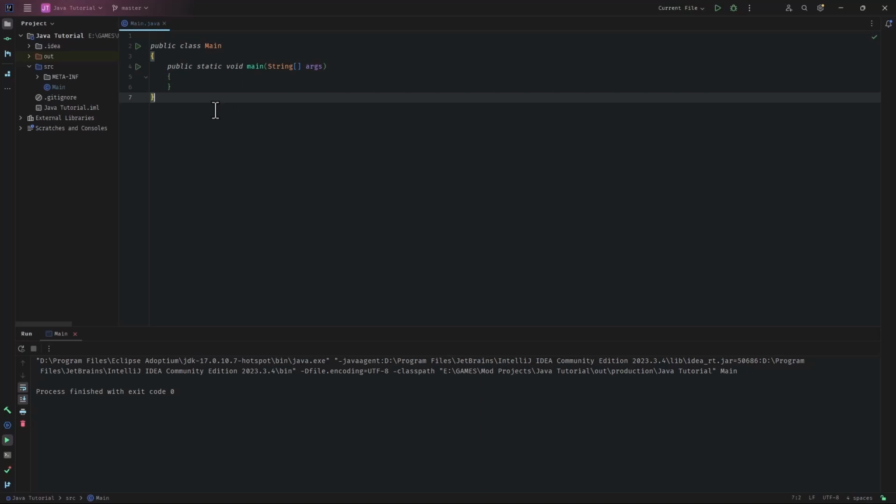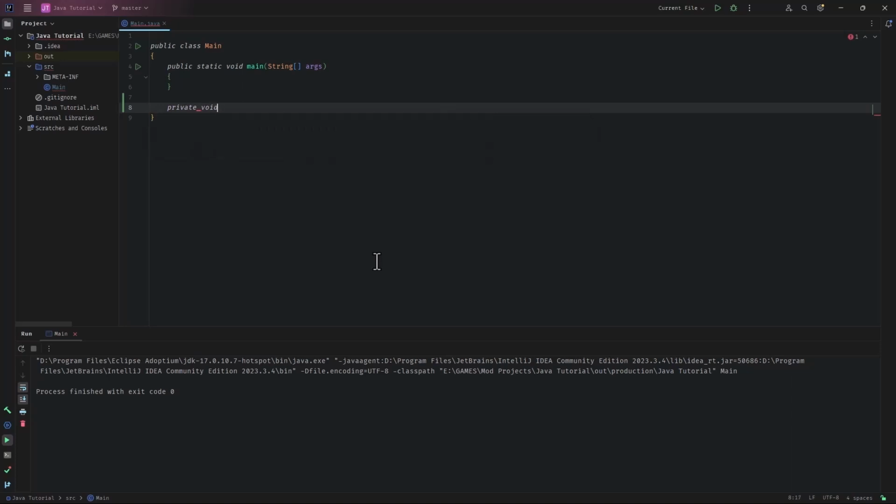Now, how do we define a method? We give an accessibility like public, private, protected. We will talk about them later, don't worry. Or if you want to, we have a theory video about accessibility. You can take a look at it. So let's say that our method is private. Then we can give it a return type.